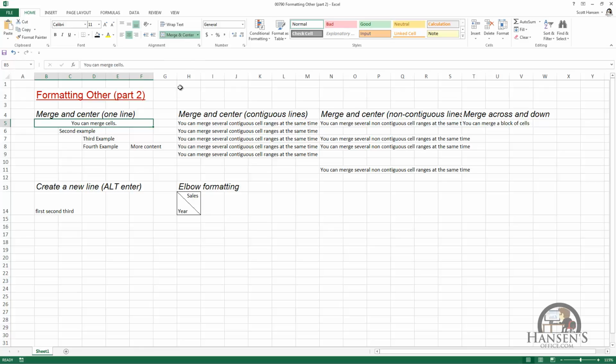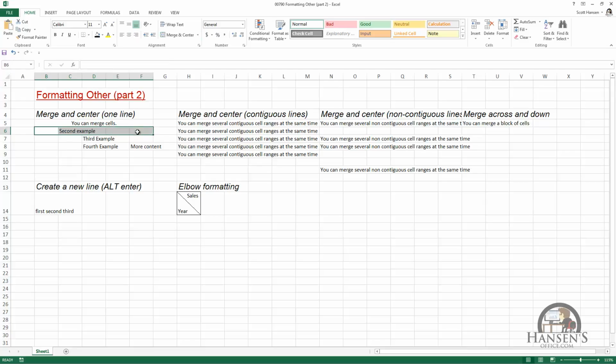So when you merge some cells together, what happens is the cells that are merged don't exist anymore. If we go into the name box and try to navigate to cell C5, enter, it takes me to B5 because C5 doesn't exist anymore. It's been merged into B5, and so has D, E, and F5. So I mentioned that what merge and center does is pick up the content in the upper left portion of the selected region.